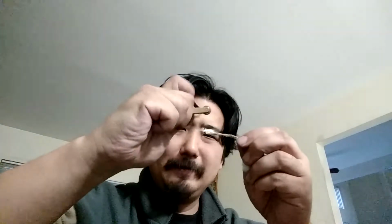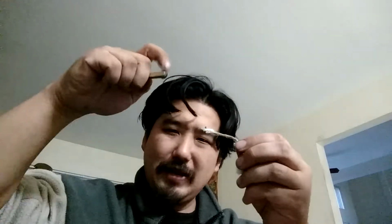So I've got cotton set up, and before I even start that, I want you to look at something. Wait, what happened? Do you see it? It seems like the spark on this thing doesn't have the same kind of quality that it does off of the Spark Lite. And when I hit this thing, which requires a bit of downward pressure on the spark wheel, meaning I'm pushing it in towards the body, this is something that should go up fairly easily, and it's not.